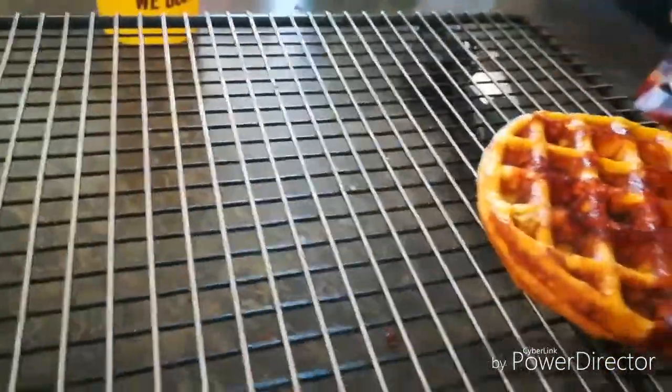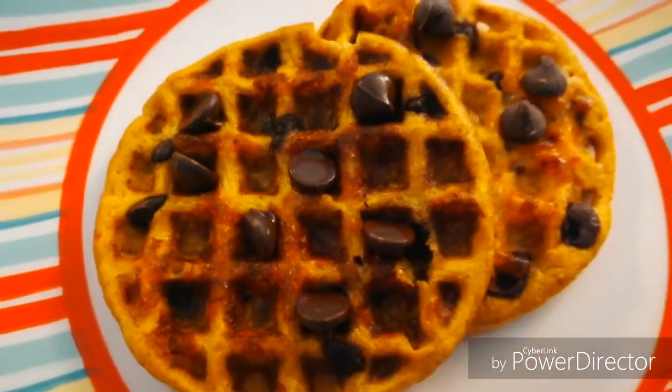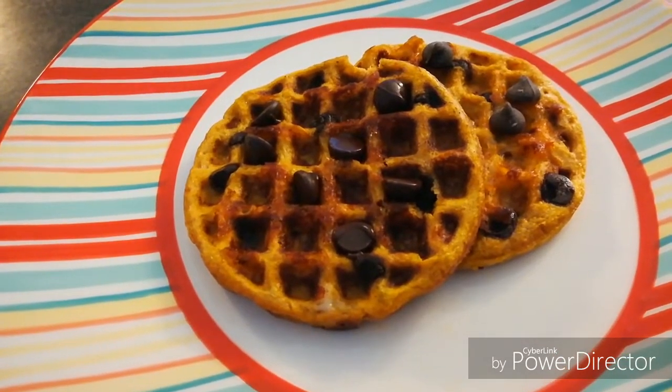So that looks super good. I'm going to give it a minute to cool, then I'll try it. I went ahead and threw a couple more chocolate chips on the top — I think it looks nice for the picture, and I thought it would help with the flavor. I'm going to try this one now and see if it is better with a little bit of erythritol inside. That definitely is better — both with the extra chocolate chips and then the little bit of pure powdered sugar. That is very good. I like that.